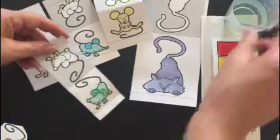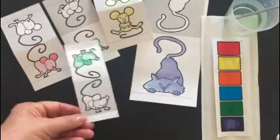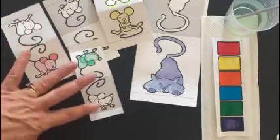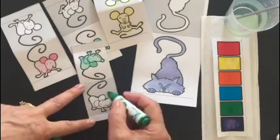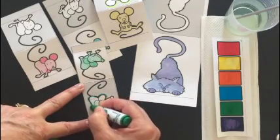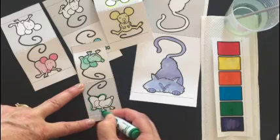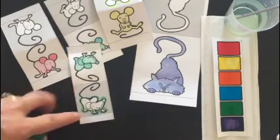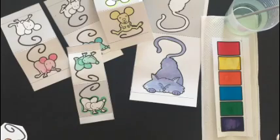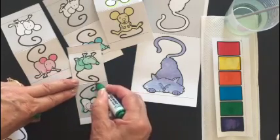So first you do that, you let it dry, then you turn it around. And then you can either leave it like that or outline your mouses. The way you do is you go on top of the line and just go all around the mouse like this, and that's another technique called outlining. You can also do the tail.